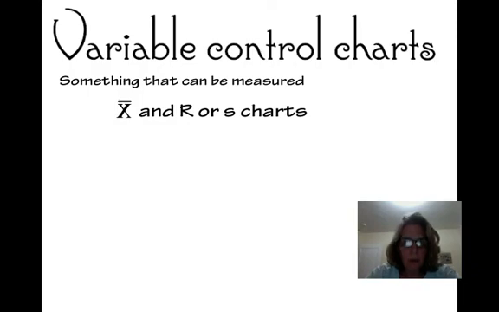Now we're going to look at variable control charts, which is one of the two general types of control charts. The other is attribute control charts. The thing about variable control charts is there's actually three kinds, but generally people just use two of them. What we do in a variable control chart is it's something that can be measured, as opposed to something that can be counted.